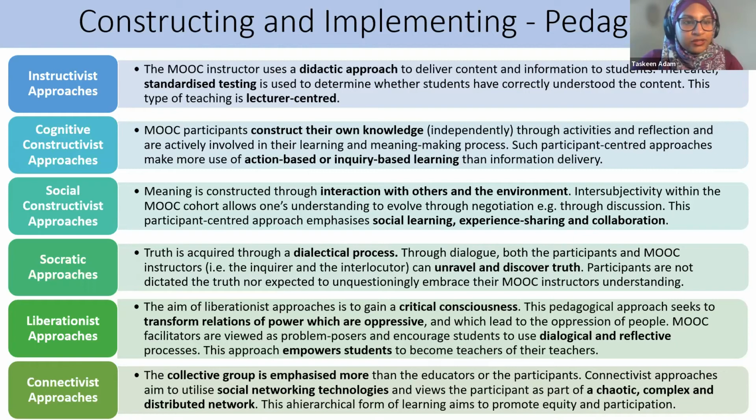And so just going through the middle few, constructivist approaches are supporting participants to construct their own knowledge and go through a meaning-making process. So it's often action-based or inquiry-based, whereas social constructivist approaches do the same thing, but they rely on learning from peers. So making sure there's group work or social learning or experience and collaboration built into it. Socratic approaches I mentioned earlier, which is a dialectical process through dialogue to unravel and discover truth.